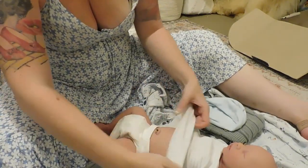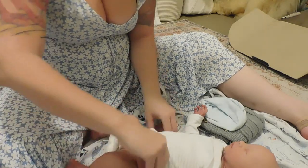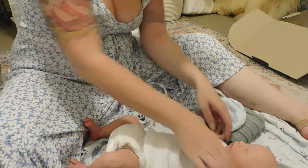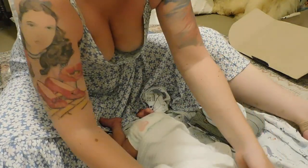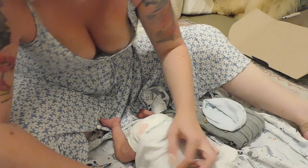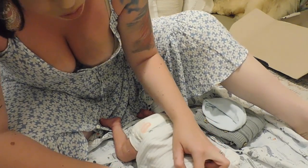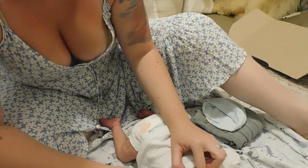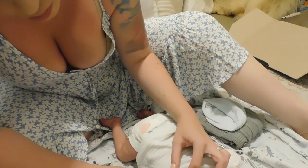Bring it back down. Sorry guys, I'm so out of practice, but I want to be able to have you guys see everything. And I want to make sure that he's alright. I am aware of all of his bits that aren't perfect. And his head does turn quite nicely. Oh yeah, they're not that bad at all. They just look so much more angry in the photos, the tears, but they're really not that bad.